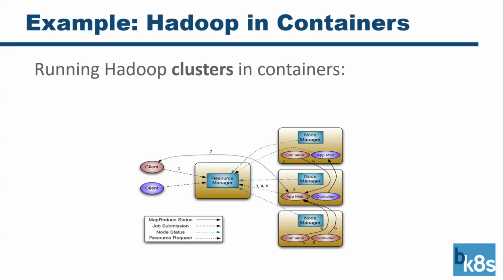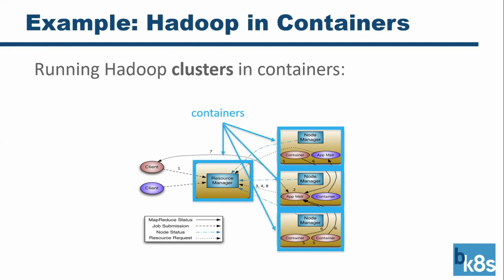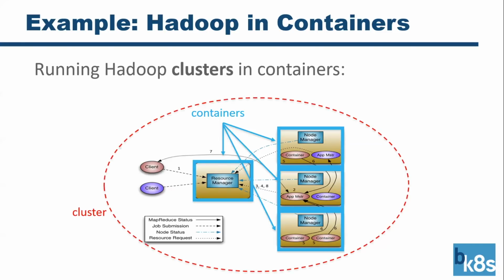What I'm showing here are 4 boxes, which are the prototypical deployment strategies for Hadoop. There's a resource manager, there's a collection of node managers. They run different services. With containers, what we're talking about is putting each of those nodes into a container or potentially a pod with Kubernetes. And this entire set of containers is what's referred to as a cluster. So when we're going forward with the remainder of this presentation, this is what we're talking about when we're saying we're deploying a cluster of containers running one of these machine learning, artificial intelligence, or deep learning applications.